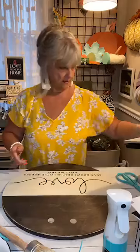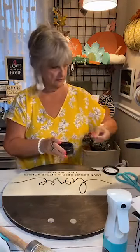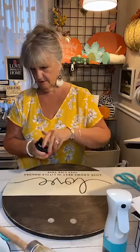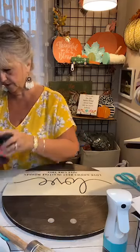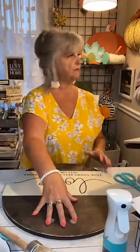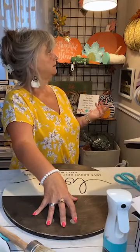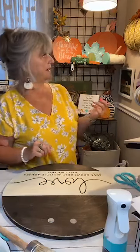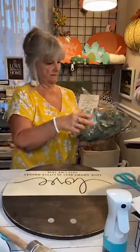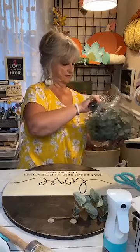And then here's how we'll get to the seasonal part of this. Let me close up my chalk paste first. Then we can decide on ribbon and greens and all of that kind of stuff. And that's what's gonna give it the finishing touch. And I left enough room up here to do a bow. Since we're going into fall, I have lots of choices up there for ribbon, and I've also got some eucalyptus. Let's get a couple of sprigs of that out.